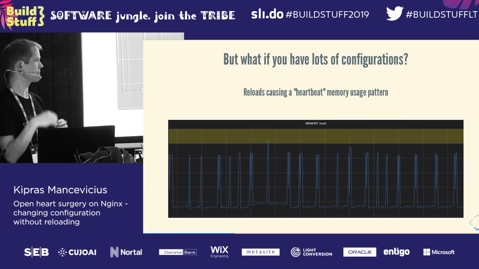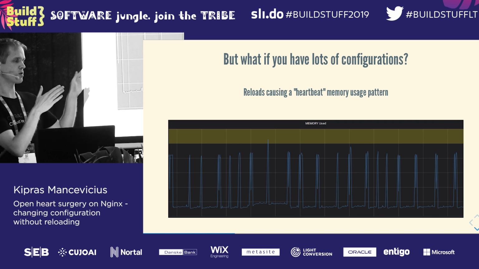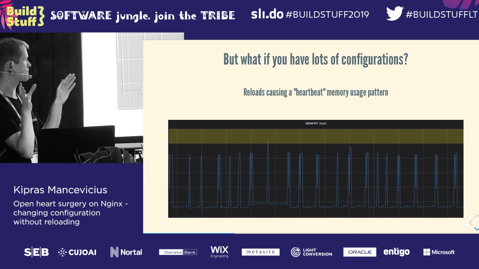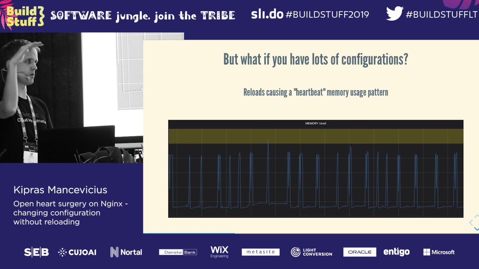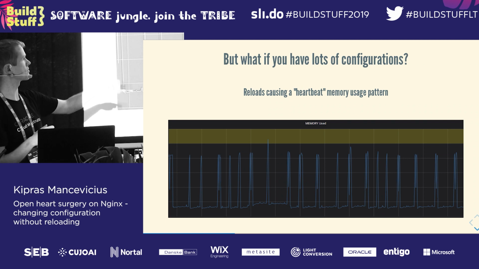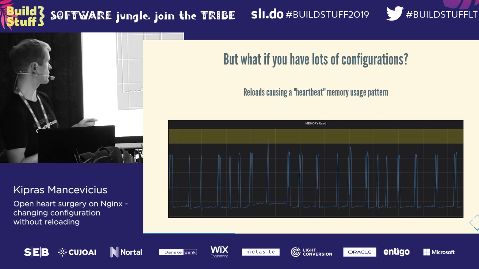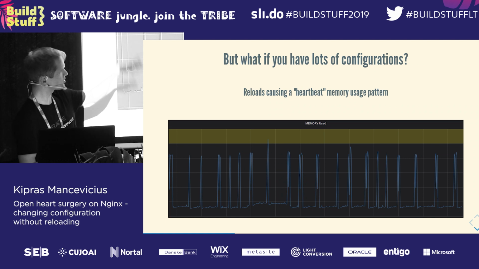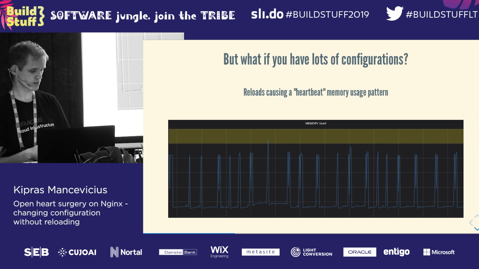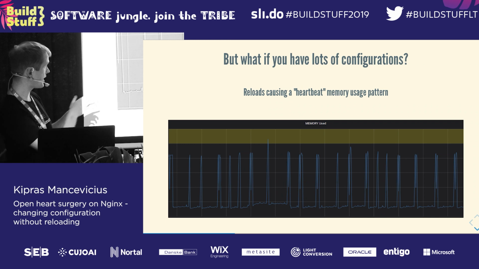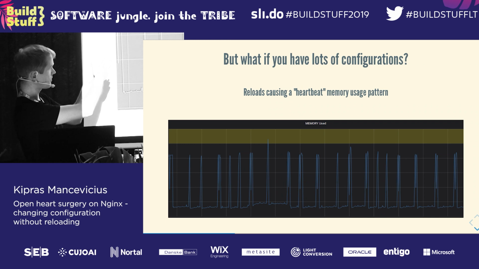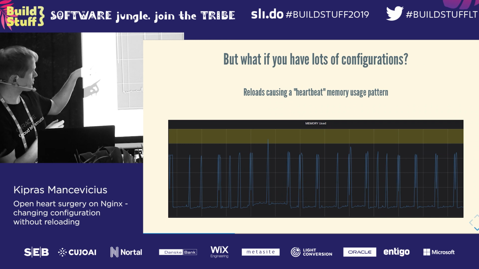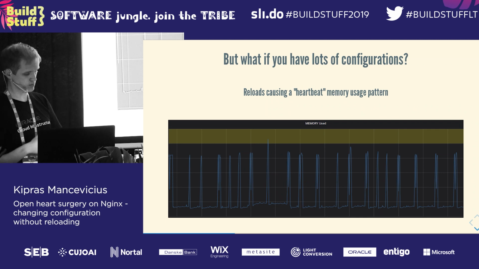Then there's another problem. When you do a reload, both old workers and new workers run at the same time, so your memory consumption is effectively doubled. You get this kind of heartbeat pattern for your memory usage. Each of these jumps up is a reload. And if reloads take a lot of time, it might actually be even worse, because those jumps may happen for an extended period of time.